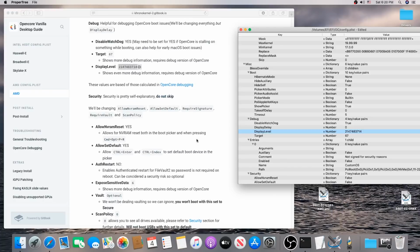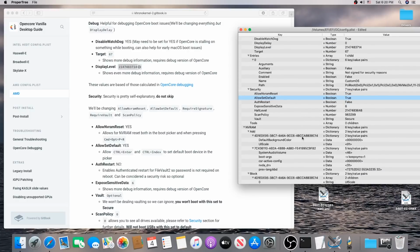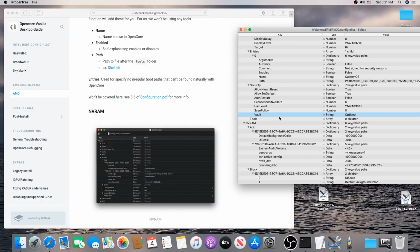All right, so this is security, which everything here I believe is fine, but let's verify it. Nope, they're not fine. Okay, this is security right here, so we need to change some in here. True, true, false, no, 6, right here. Scan policy should be 0, and vault should be optional. Don't forget that one. Don't forget any of these, but that one's a real important one. You'll get stuck.